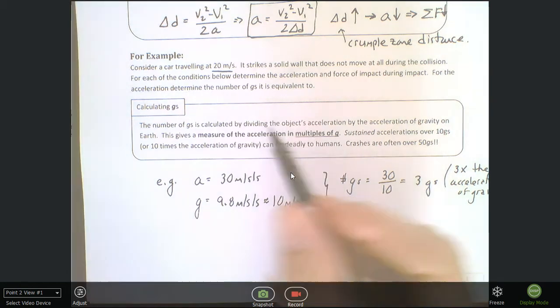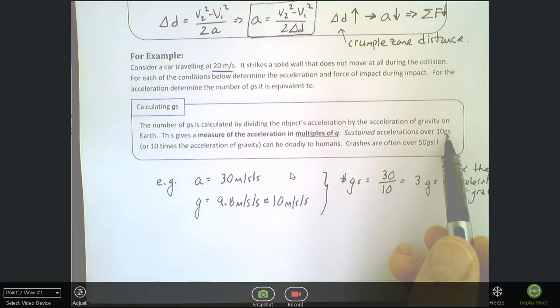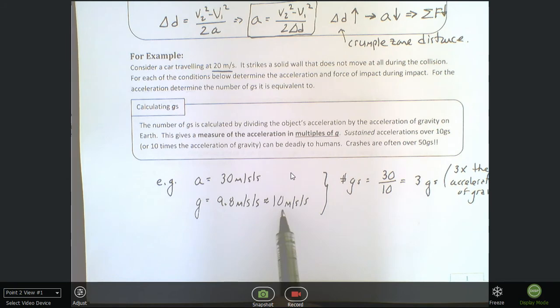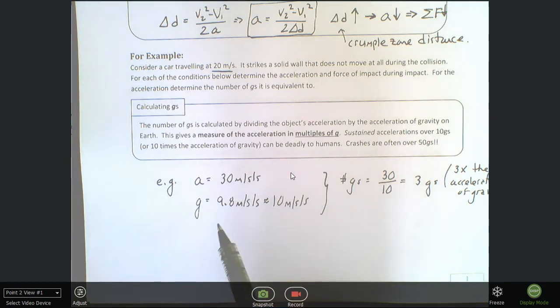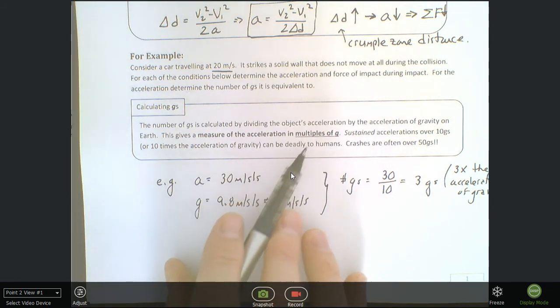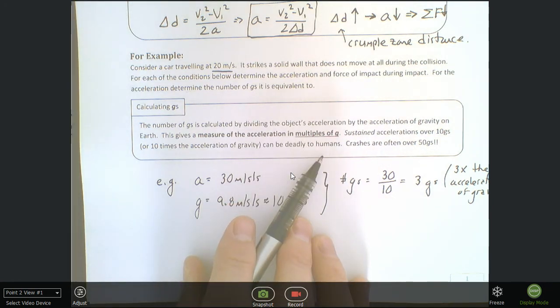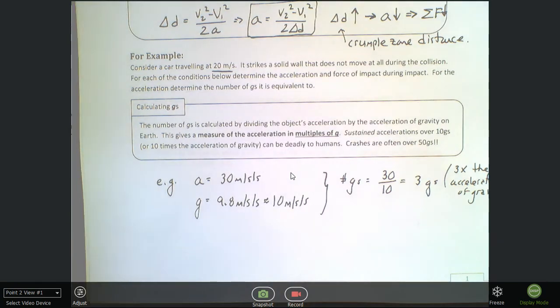It says here, sustained acceleration of over 10 times the acceleration of gravity, or about 100 meters per second per second, is sustainable, but it can be deadly. So usually in car crashes and stuff like that, you can hit 10 G's of acceleration, but sustained for a long enough period of time, you're going to die. If you ever watch the show Expanse, they undergo high levels of G's for very long periods of time, and they have to inject their bodies with like inertial fluids and all this sort of stuff. But if they do it, they actually end up dying from it. So you can only sustain it for a while.